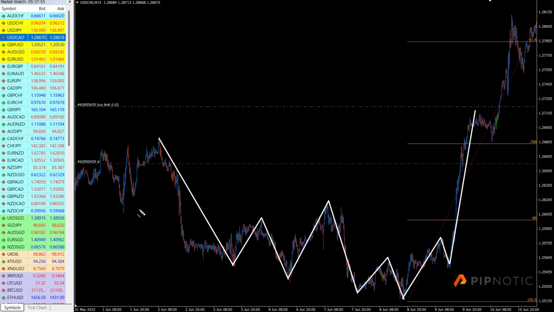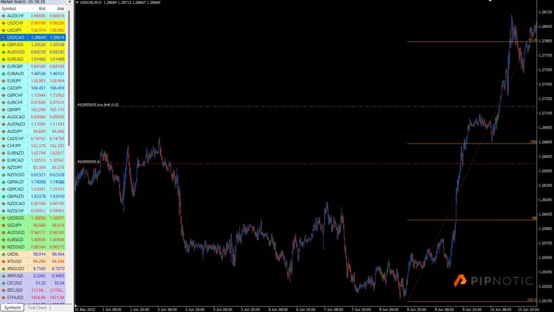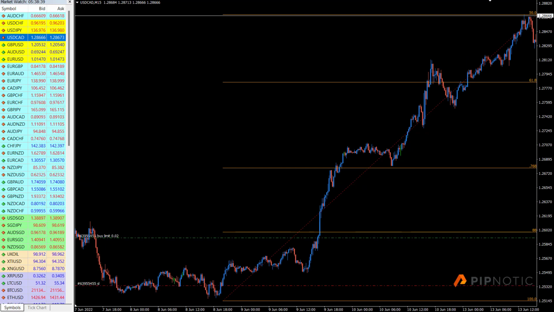Okay, so you can see here we had an area that was price sensitive. It's price sensitive because it was support, resistance, resistance, resistance. And so we want to look for an area that's located around this flip zone. I suppose you can call it flipping from resistance back to support once again. And we have that around here. So what I'm going to do is take this and move it down to around here, where this little price nodule is formed.